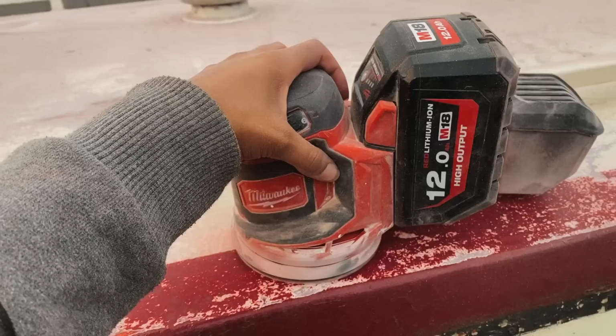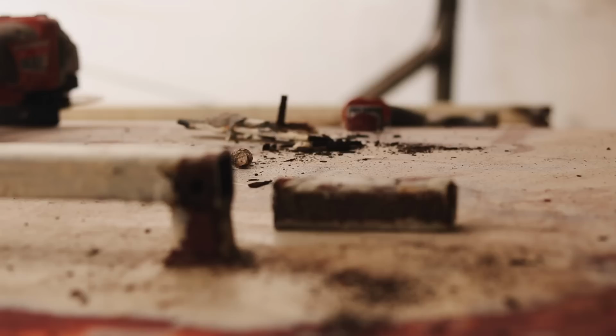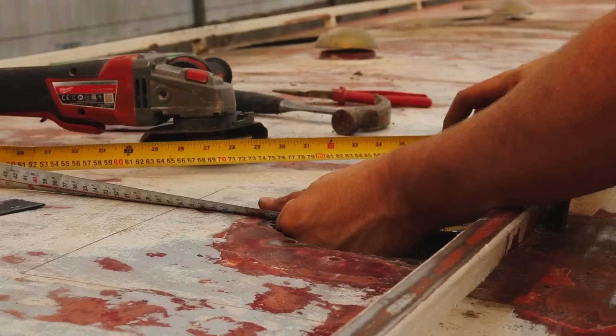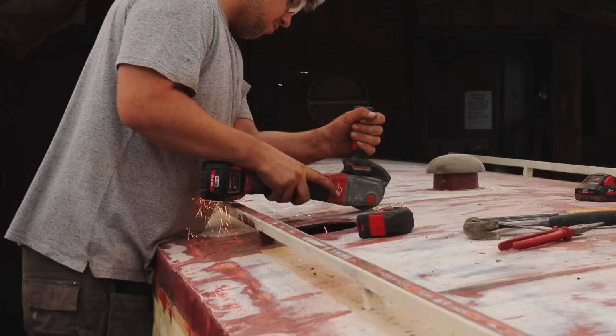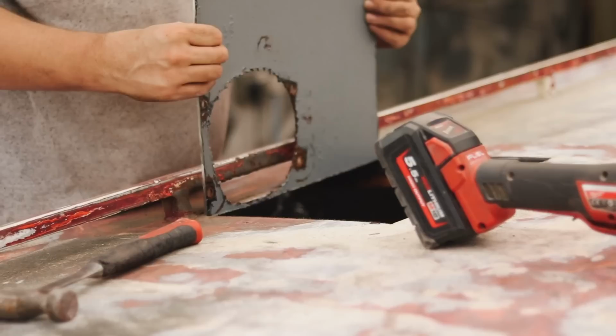We hired this tunnel for 2 weeks so that we could sand and paint the boat without getting rain on it, but we're also having some welding done while we're in here. So we ground the ends of these rails off because they were totally rusty and we had those welded. Then Mike cut two squares in the roof where the old chimney hole was and also where the boiler hole was. We were told it's easier to weld a square than a circle. That's why we cut the squares over the circles. So now that they've been welded up, we can move the chimney from where it was, which was a very awkward place, and put it anywhere that we want, and simply just cut a new hole for it.